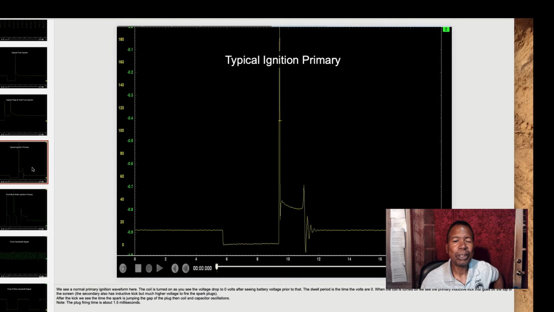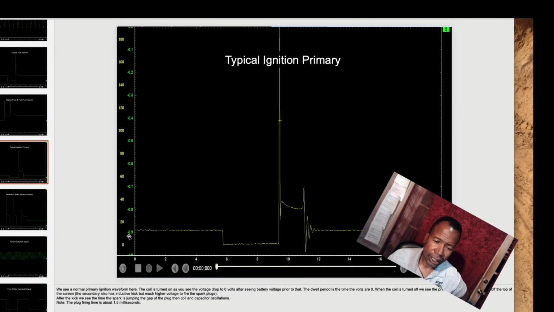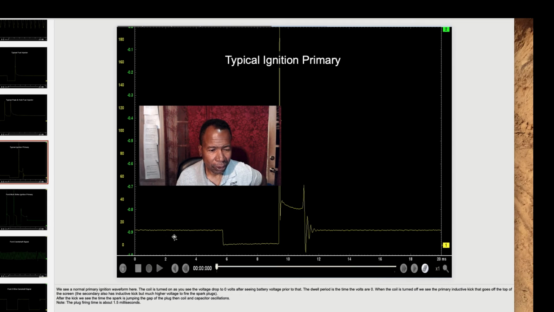Now, the next thing we see here is the primary ignition trigger. You can see here is my system voltage going to the coil. It's actually going to the negative side of the ignition coil. It's my system voltage here, and you can see that the module, ICM, or PCM is pulling the ground. This is my dwell on time. Remember points? This is my on time. This is when the coil is being saturated.